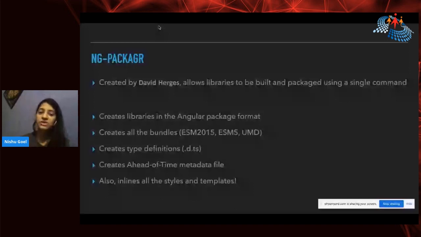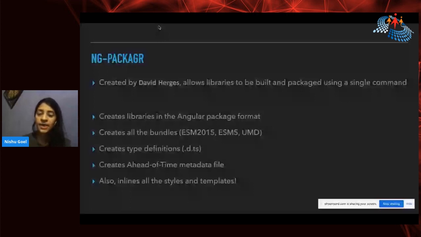It would create the type definitions for you. It would create the metadata file, which is for ahead of time compilation. And the best, it would inline all these styles and templates for you. If you don't use the Angular CLI to inline your templates, and you don't want to do it manually, because who does that, you would definitely want to use ng packager to inline all the styles and templates.